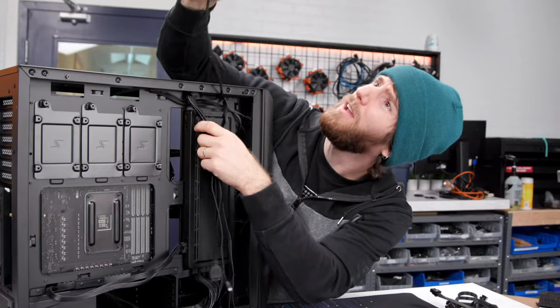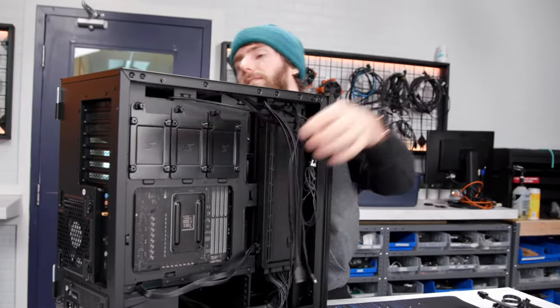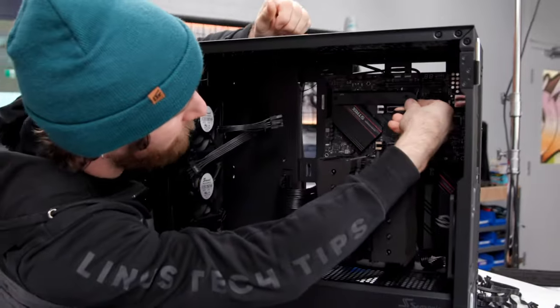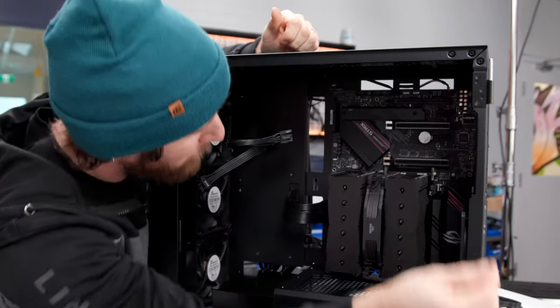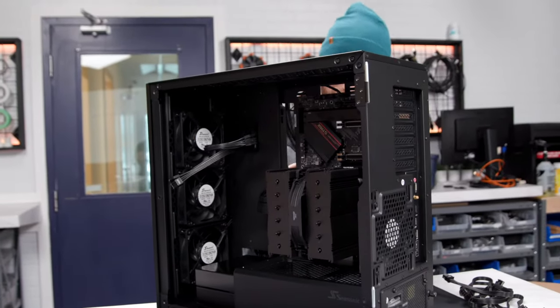Let's go ahead and run this, which is probably front panel audio. Okay. Oh, it is so much easier to build a computer by myself. Sometimes I just do it to relax. Like I build a computer not to have a camera pointed at it. It's so much easier.